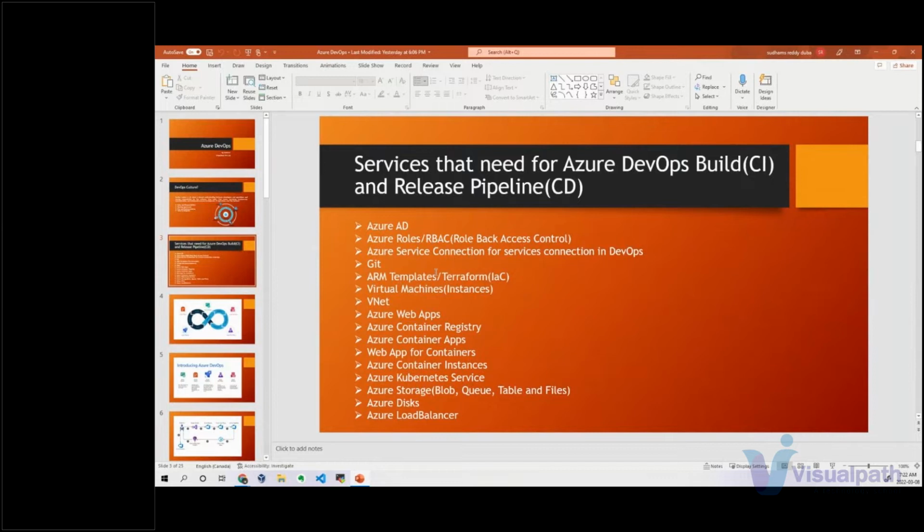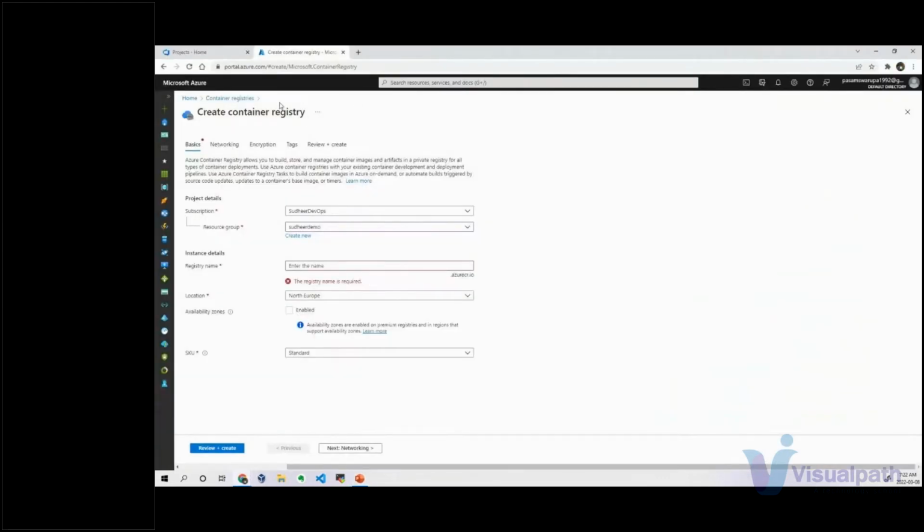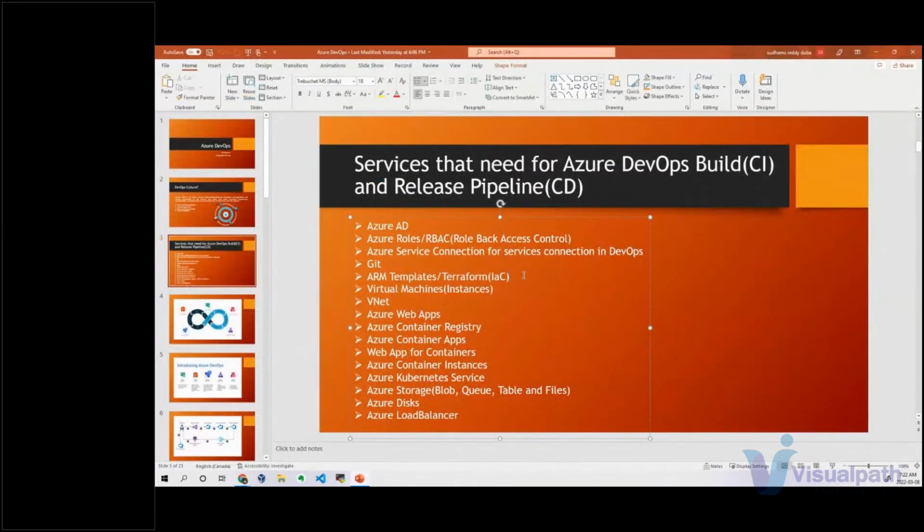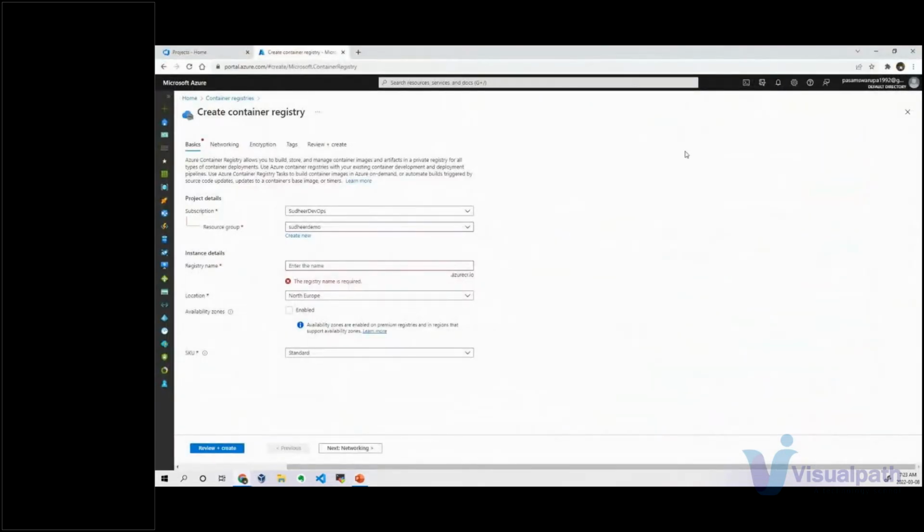The problem with ARM templates is that they are designed especially for Azure. If you are using AWS, you have to learn CloudFormation templates. But a common tool for all these clouds or any other target is Terraform. Terraform is a well-known tool for infrastructure management. Infrastructure management means what I told you just now: log into the portal, search for this resource, create it with all the parameters. That can be done through Terraform as well.